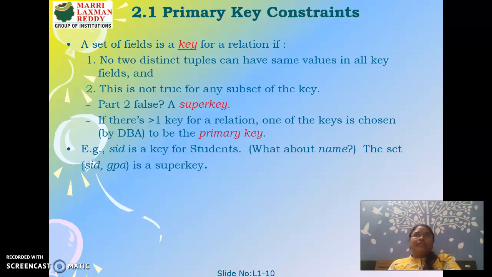For example, SID, right? By ID, you can identify a single person. SID and name, yes, obviously, is one combination to get a super key or to identify a unique record. I can also go with the name and address.